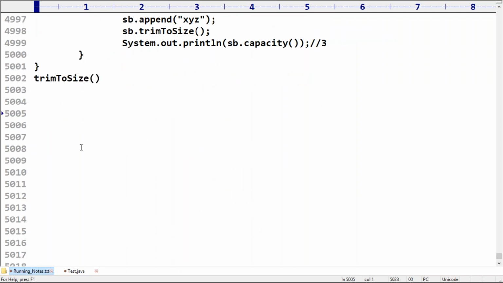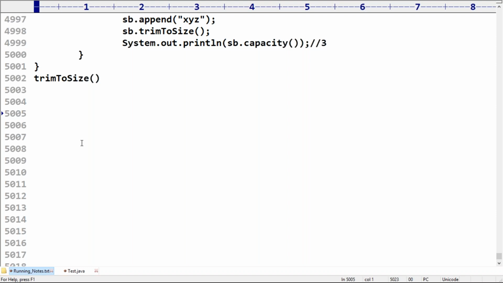For StringBuilder, we are not required to discuss anything extra, because you are already aware. StringBuffer and StringBuilder are both the same. The only difference is synchronized versus non-synchronized. Beyond that, nothing.